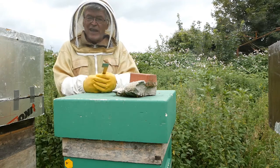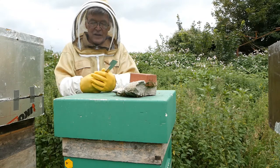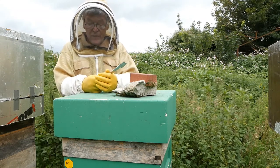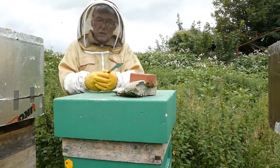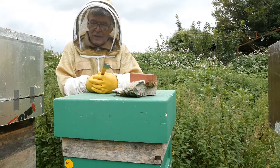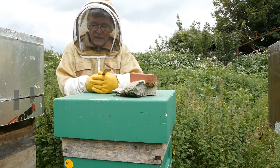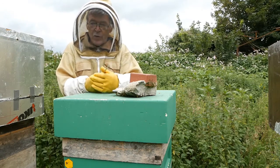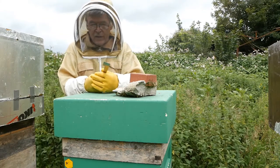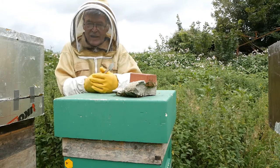There's a saying in beekeeping that if you ask 3 beekeepers a question, you'll get at least 4 different answers. And the same thing applies to equipment, particularly gloves. If you look online, you'll find a lot of videos of people not wearing gloves at all, particularly from the United States. But you have to remember that in the United States, virtually all their bees are imported. They're of Italian or possibly another group called Carniolan strains. These bees are very good tempered.